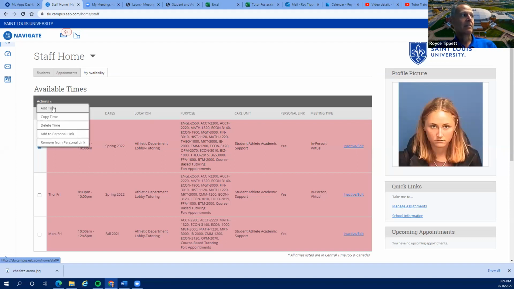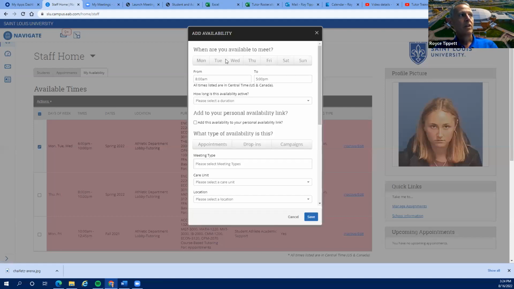So if you add time, you can then pick the day or multiple days. You could do, okay, well, Tuesday and Thursday are very similar for me, so I'll do both of those days. As I've said in those interviews, afternoons and evenings are the best time. Whatever works for you, I suppose, but generally the athletes have time between like 4 and 10 p.m. in the evenings. If you have daytime hours, you've got no class on Tuesday, Thursday morning, go ahead and put those in. But it's not as likely you'll get booked, and it's not as likely you'd get multiple appointments at those times. So again, if it gives you more opportunity, that's great.